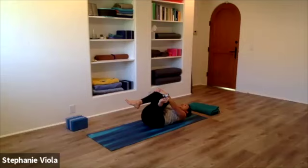Take a deeper breath in through the nose. Exhale out of the mouth. Big breath in through the nose, fill all the way up. Take your time. Exhale out of the mouth, let it go. Another breath in. Another breath out of the mouth.